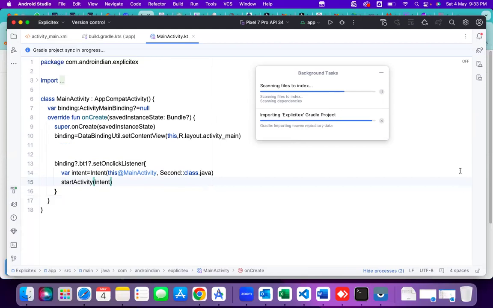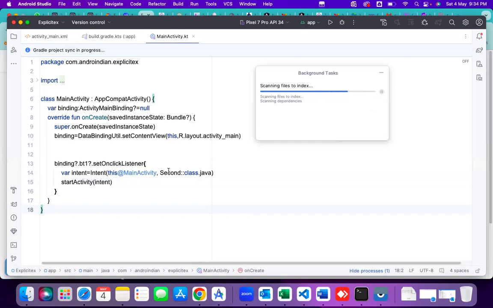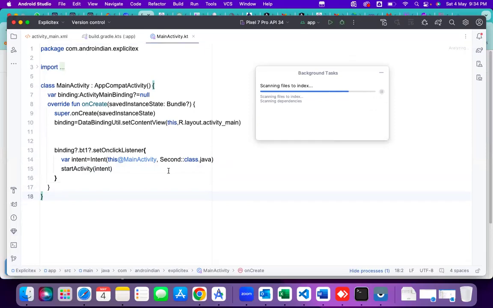So now once we deploy, we will import these things. Then we have to create the second activity. Second activity is nothing but here, we have to create one XML and one Kotlin file. So both combination, how it will be created, that we will see here now. See, I'm supposed to import this data binding.